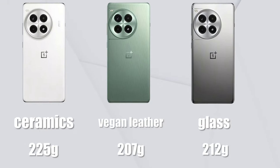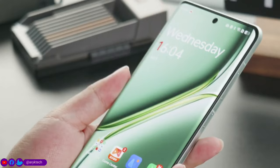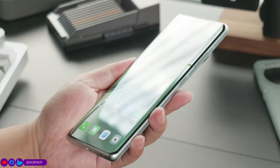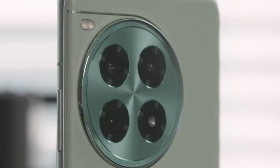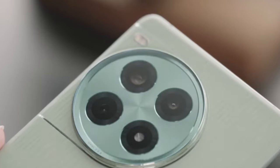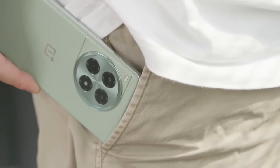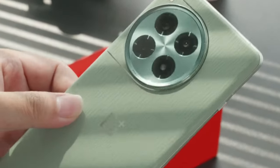The Ace 3 Pro has a similar design as the OnePlus 12, similar camera module and micro-curved screen. But, if you look closely, the camera design has changed quite a bit. It removes the bracket structure next to the camera and puts some lines there instead. Personally, I'm not really a fan of OnePlus camera module design, but honestly, I'm completely used to it. The design is at least quite recognizable as a phone made by OnePlus.